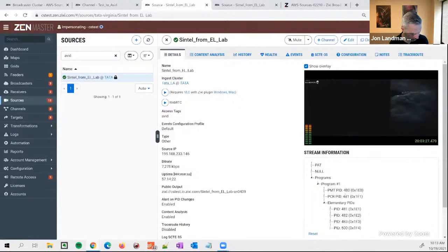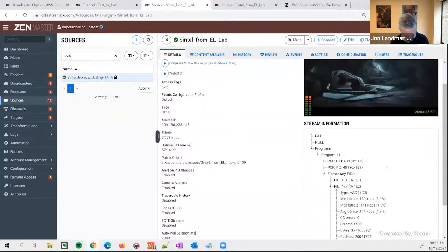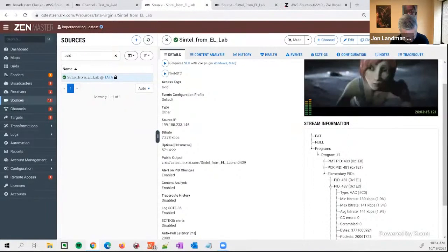I can look inside the PIDs and make sure that I'm really getting the type of feed that I'm expecting, whether it has multiple audio channels as expected, or things like captions information, as expected as well. And I can look into those stream metrics from this interface.